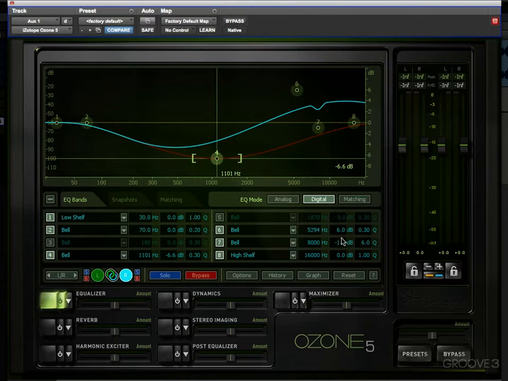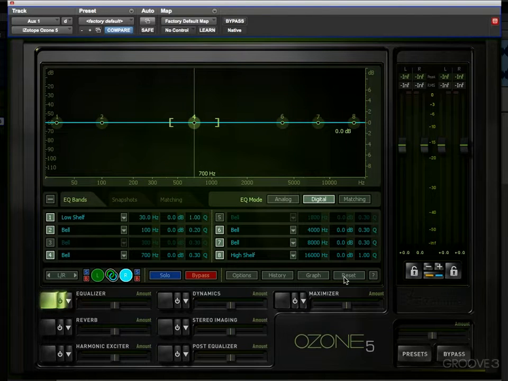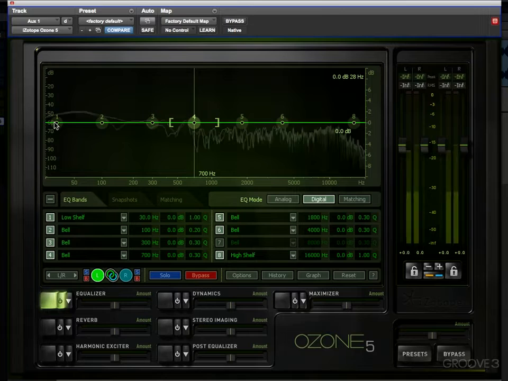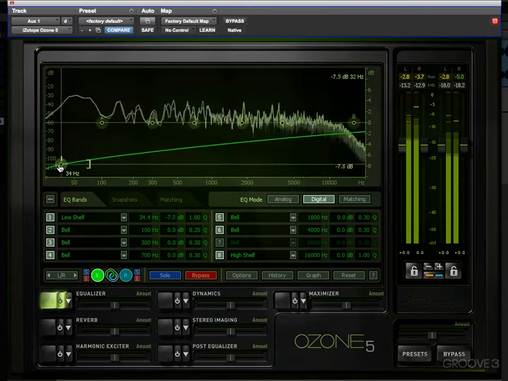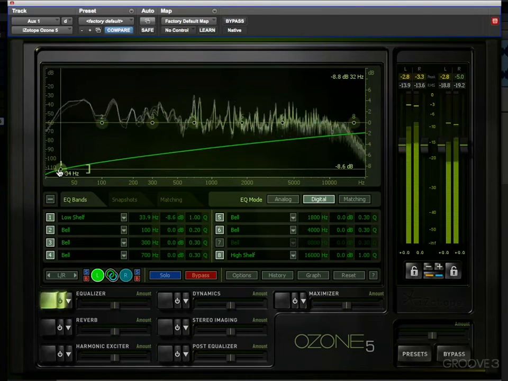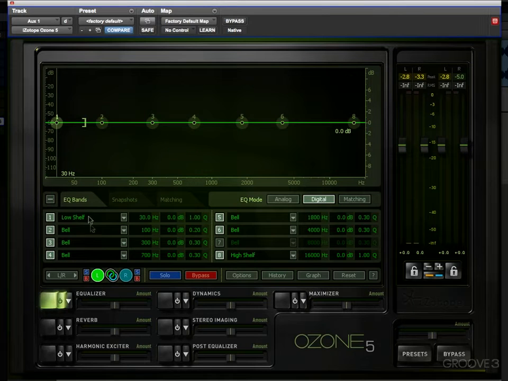So I've made a bit of a mess of that. Let's clear it up and we'll do this a bit more cleverly. So let's take the left side now and we'll take out a whole lot of bottom end on it because that would be easier to discern. So I'll play. Oops. Let's take it out of link mode. And now we'll play and we'll drop the bottom end on the left side.